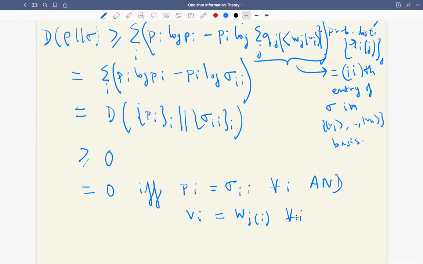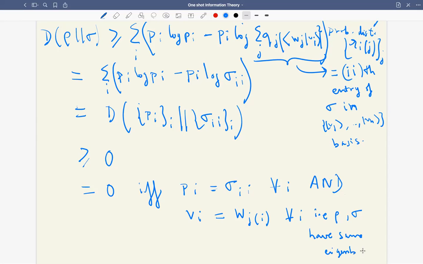So what is this saying? This is saying that there is a matching, a bijection between the eigenbasis of rho and the eigenbasis of sigma. So if I take the ith eigenvector V_i, it is exactly the same as the j_ith eigenvector W_{j_i}. So what is this telling me? This is telling me that rho and sigma actually have the same eigenbasis. I've just maybe interchanged the order in which I list the eigenvectors, but they actually have the same eigenbasis. So let me write it down: rho and sigma have the same eigenbasis.